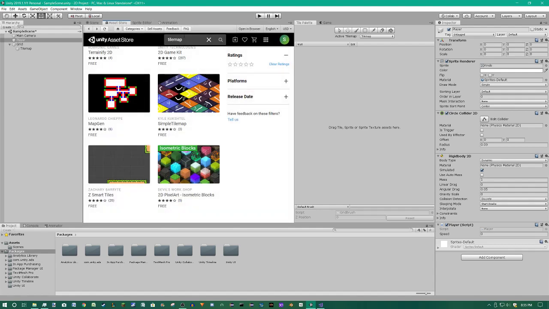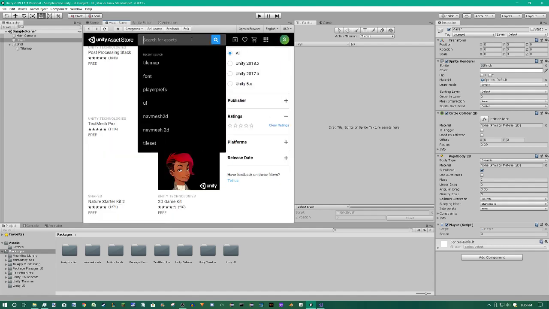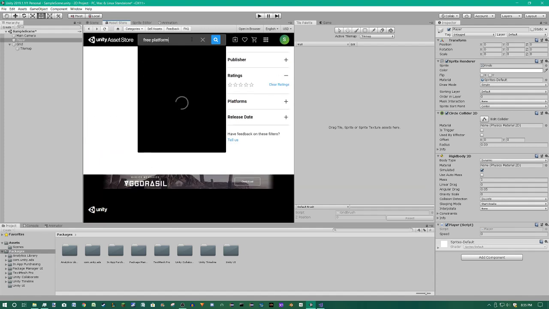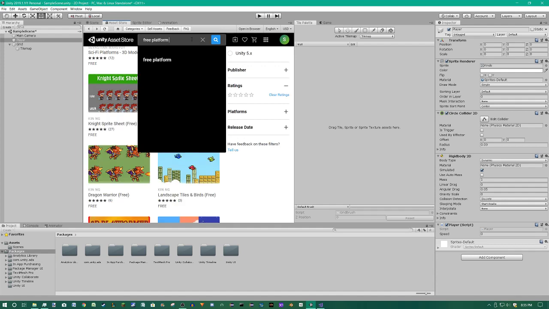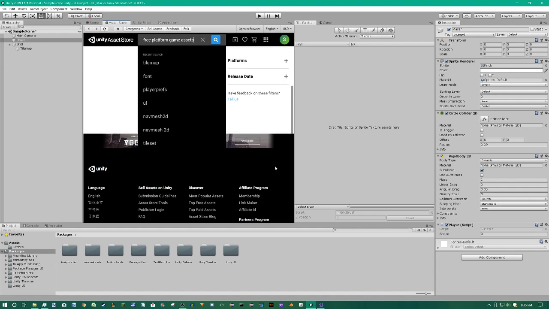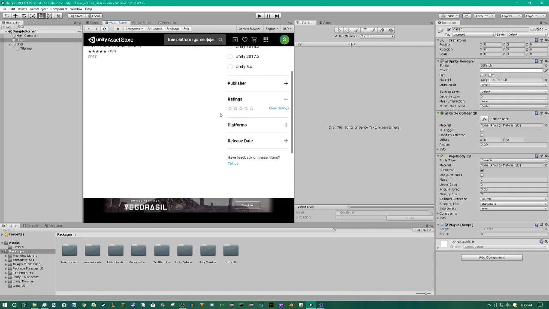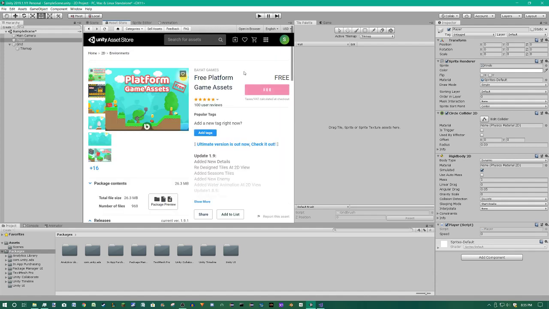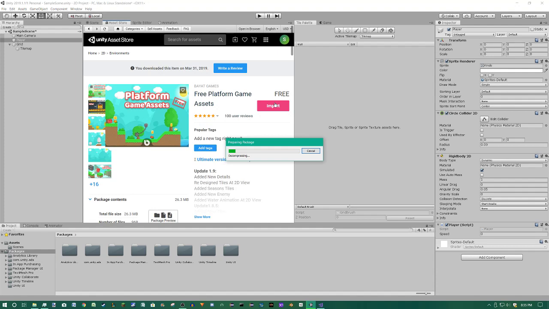What I like actually, for free, is platform game assets. Now you get this one by Bayat Games, and it's free. It has really cool stuff.